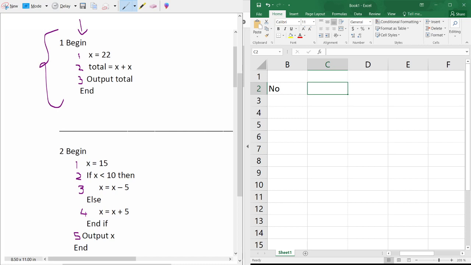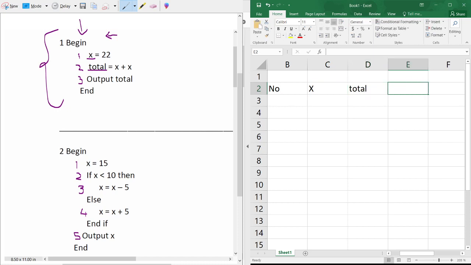Okay, so variables are like in algebra, placeholders for numbers and things and names. We've talked about variables already. So we have a variable here. I'm just going to underline them. X is a variable and total is a variable. You look at things that are holding or storing something. We also notice that we might give you an equal sign, or sometimes an arrow. If it's not an equal sign, sometimes we put an arrow there. X gets 22, X equals 22, it's the same thing. So X is one variable, and another variable is total.